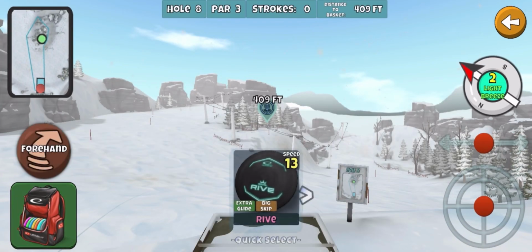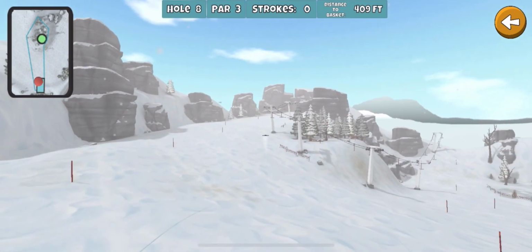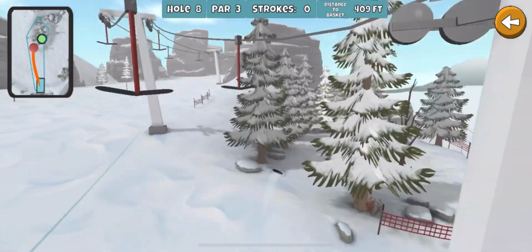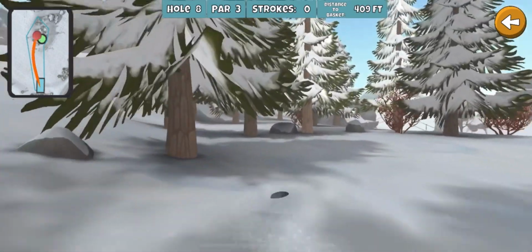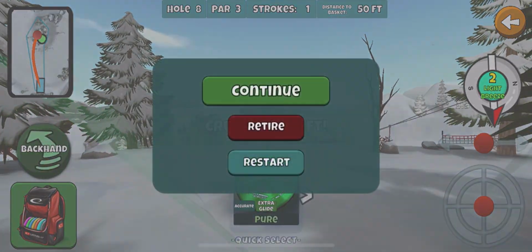It's not something I throw. I like to throw the Rive, but you can also go forehand route. This is the Glide Roll Rive on a forehand route, just through this little gap of trees. And that's a pretty safe little birdie route there.